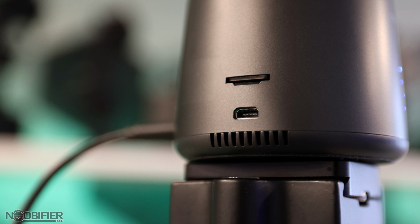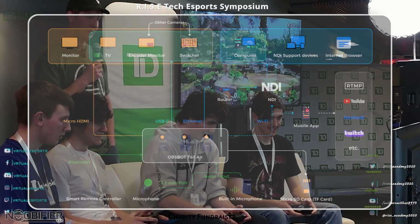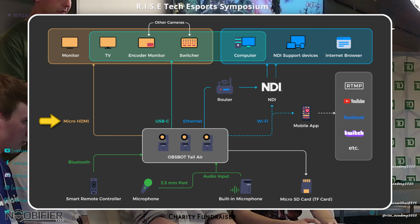Third, you may connect Tail Air directly through a mini HDMI output, and I have adapted this to a full HDMI port and then connected directly into a capture card. Some locations may not have a reliable Wi-Fi, or perhaps, like that outdoor wedding, you don't have control over it. So that situation is basic and lacks bandwidth. With HDMI output, you're able to offload the network and also ensure that you don't get any drops.